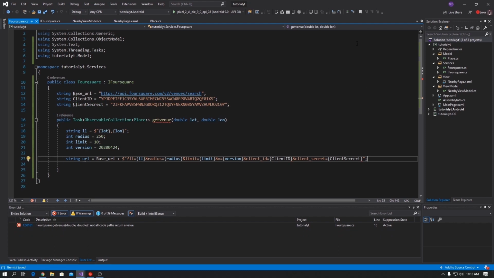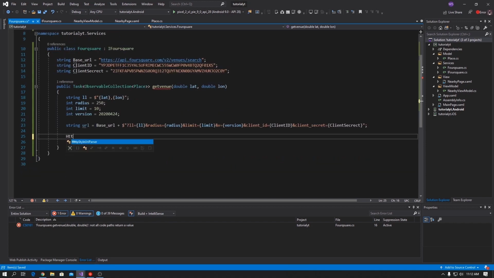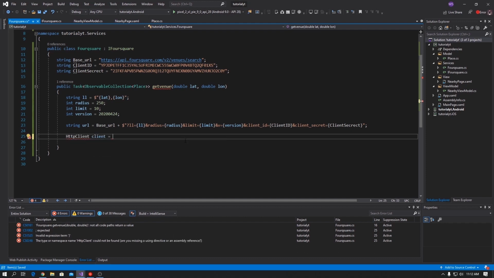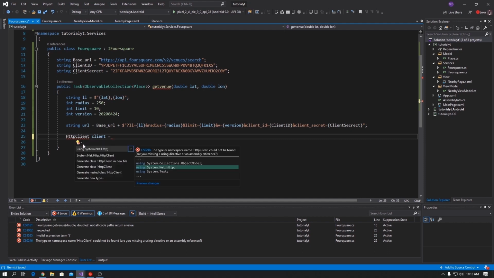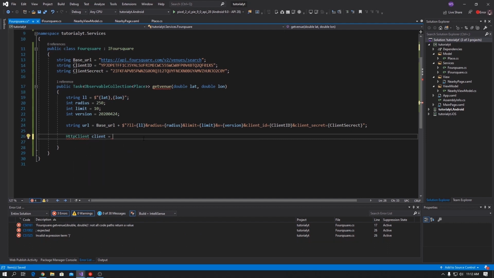After that, you can create an HTTP client, named as client, bring the namespace, equal to new HTTP client.